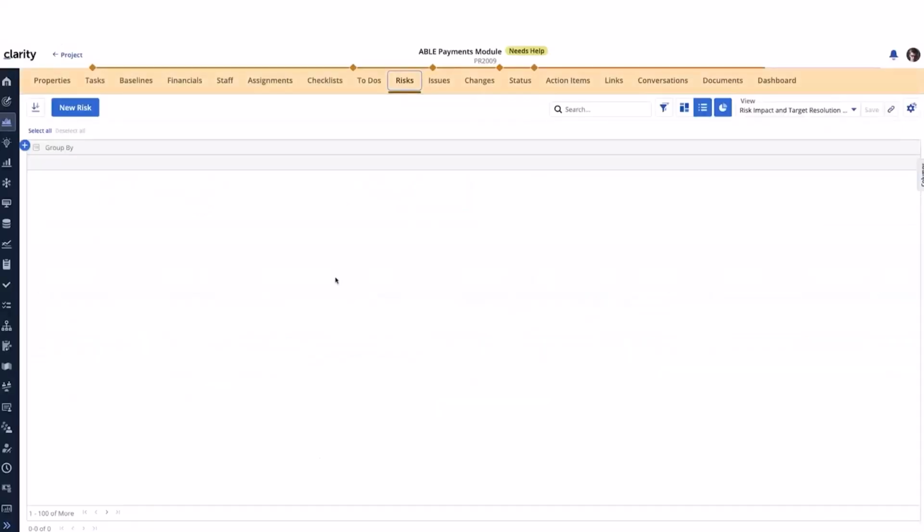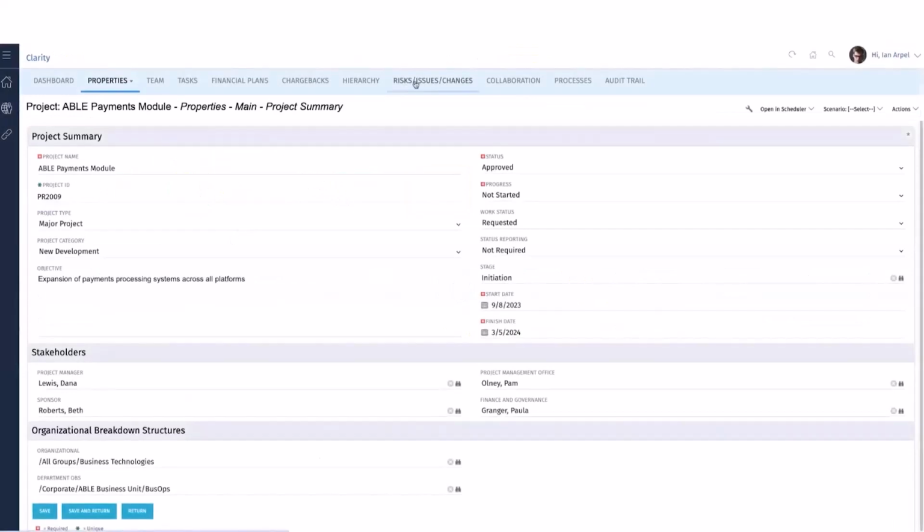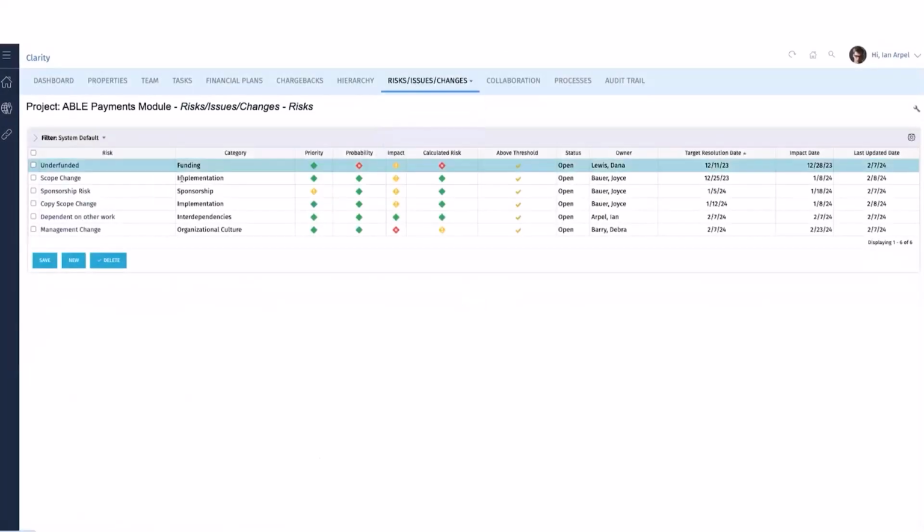Now what we're doing here is really removing that confusing logic where customers or users at some point don't understand how they are not able to set those dates. One other thing I want to show you is the behavior in Classic. It also impacts Classic users. So I'm going to go ahead again and go into Classic from here. I'm going to go right to our project. I'm going to go to Risk, Issues, and Changes. I'm going to go to the copy. You can see here the resolution date and the impact date are both here.